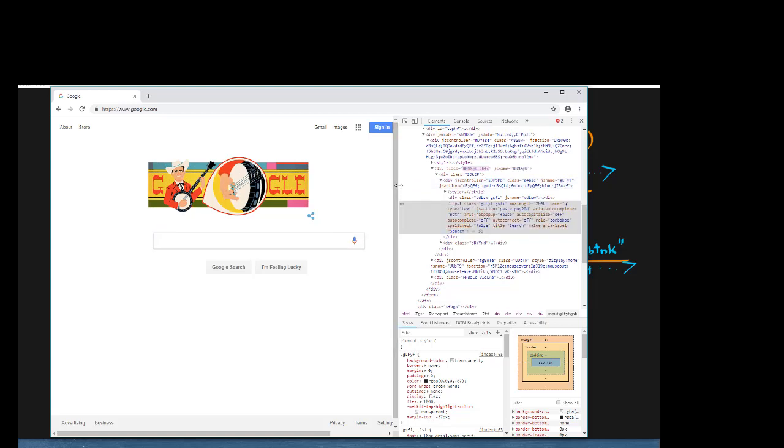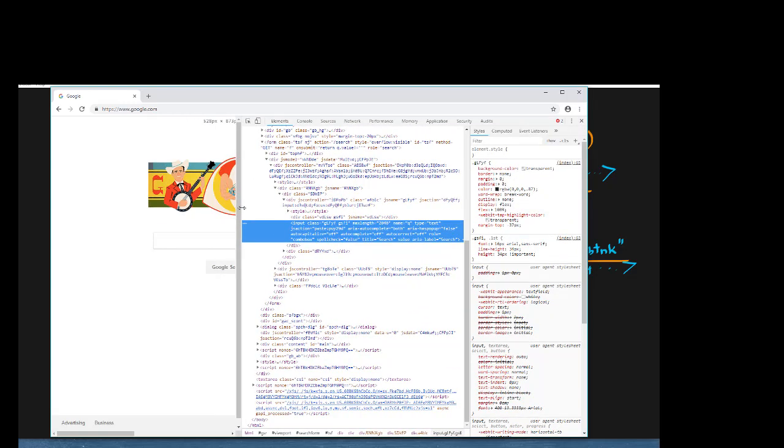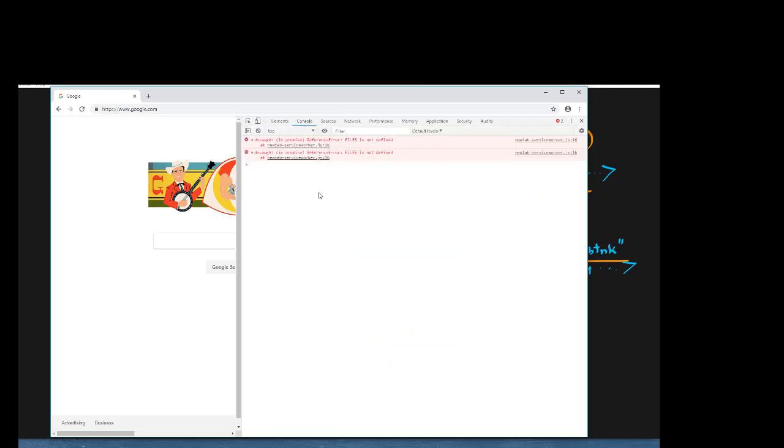Before we get there, two important things we need to see here. Once I did inspect, this Chrome Developer debugging pane opened up, and these two tabs are important from a test developer point of view. Elements will show all of the elements present in that particular page, and console is a debugging tool you can use to debug. For example, using console, I will be verifying if there are any duplicates for the ID on this page.